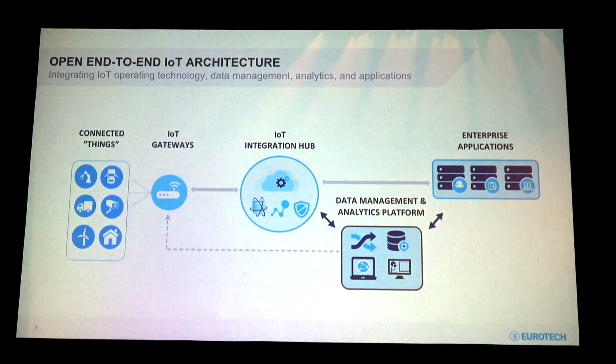So if we start putting this stuff together, we can draw a generic architecture where you have your connected things. These are your devices, your actuators, the things producing data. And very close to that is going to be your edge device. People call these things by different names. I'm from Eurotech, so I'm going to call it a gateway. But you need something there to communicate with those sensors, do that data aggregation on the edge, and provide the remote management and data processing.